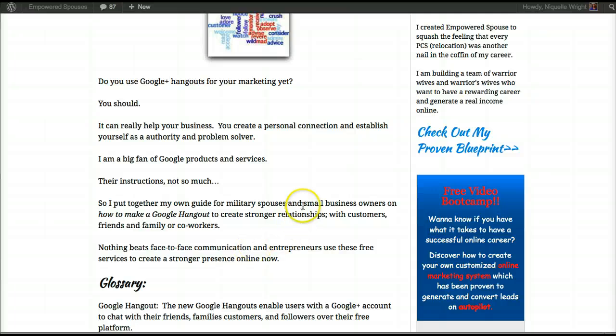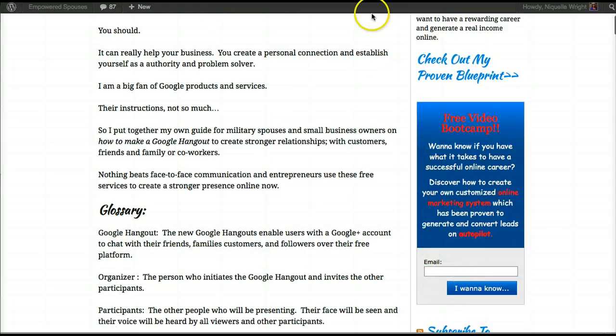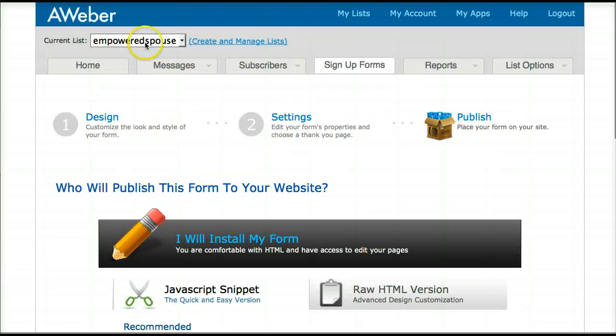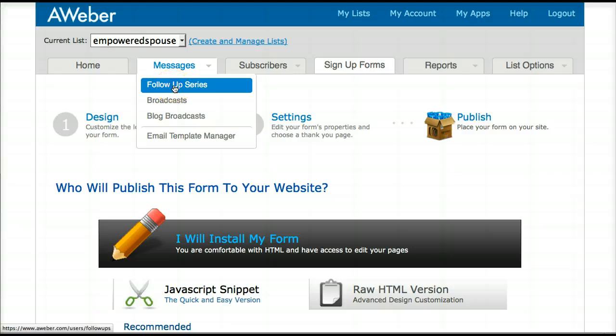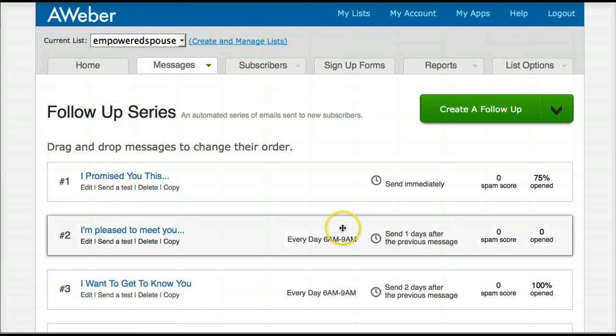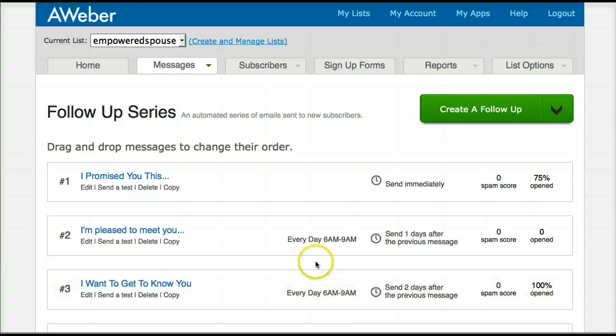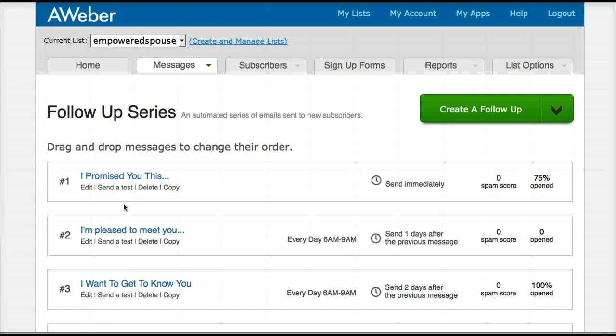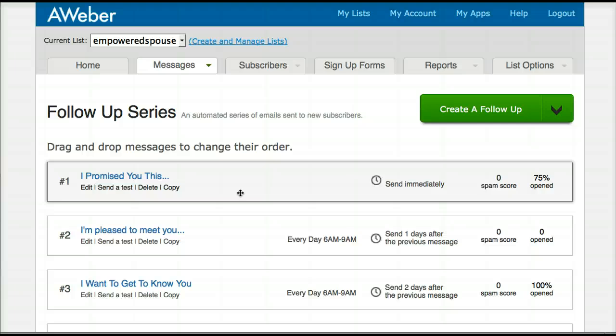And oh, the last thing, once a person enters their email, I mentioned that you want to have some follow-ups. So you're going to go in to make sure you're on the proper list. You can go to Messages and Follow-up Series. I have a few in my follow-up series that I'm working on, and then you create a follow-up, you create a letter, and type in the messages that you want folks to get. I will do another video and another blog on that, of course, because that deserves a whole separate thing. You can invite them, though, in that letter to come back to your blog. You can put affiliate links, surveys, follow-up messages, coupons, specials that you might be running.